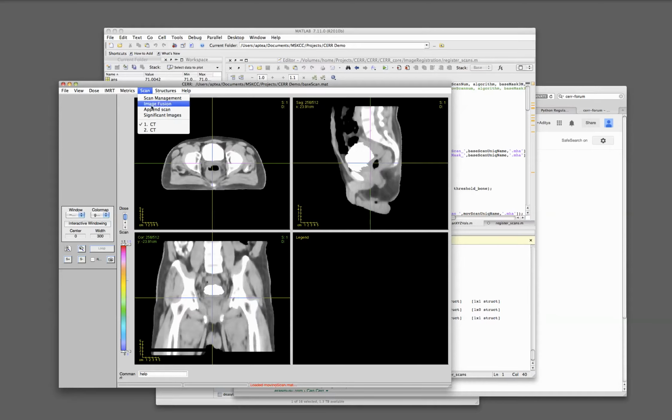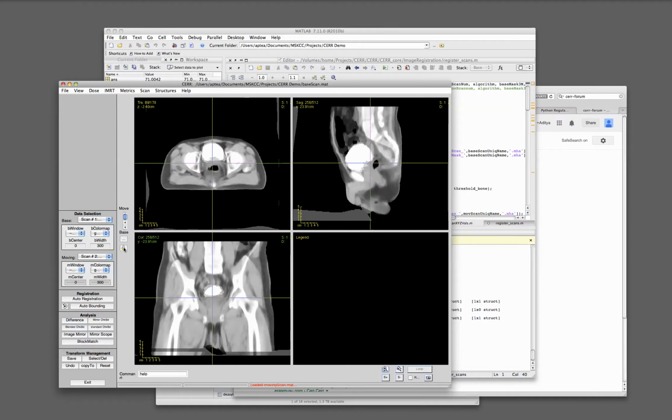So you can go to scan image fusion. Over here, I'm selecting this lock icon so that I don't accidentally move the moving scan by dragging the mouse on any of these views. And select a different color map for my moving image. So over here you are seeing a base scan with a gray color map and the moving scan with a copper color map overlaid on top of each other.